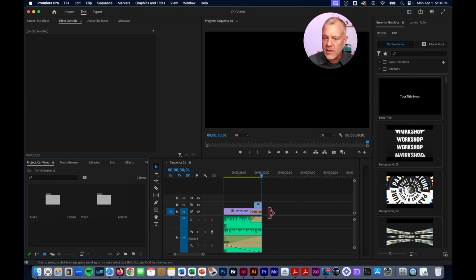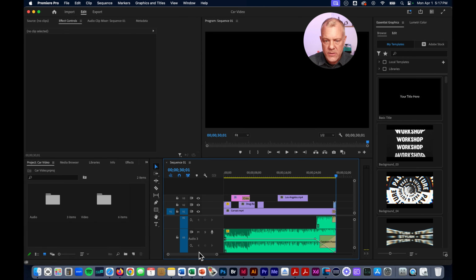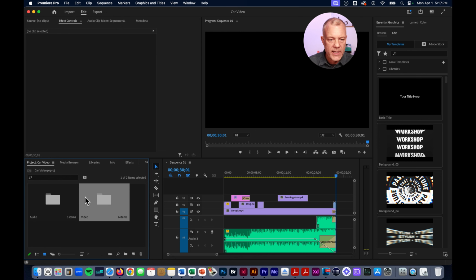So this is the sequence that I worked on last week. So I'll just zoom out a little bit so you can see it. Now I'm working with my files in separate folders, and you can do that. I'm in my project folder, or as I've mentioned in last week's demo as well as in class, you can also just have all your files sitting all together in this folder.